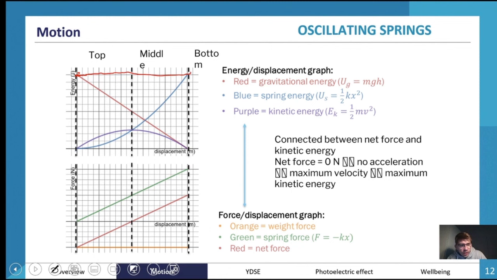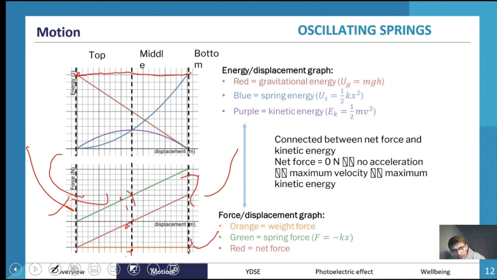Now the hard graph to look at here is the one people do not expect. Most people don't even analyze this graph, it's the force graph. The force graph is an insanely hard graph to actually understand. The weight force is obviously a constant, but the force by the spring increases linearly as the spring is being extended. It reaches a point where the force by the spring equals the weight force. The weight force is pulling down and the spring force is pulling up, so those two cancel out to a net force of zero. Eventually, the spring force will exceed the weight force, and this is where the net force increases beyond zero.